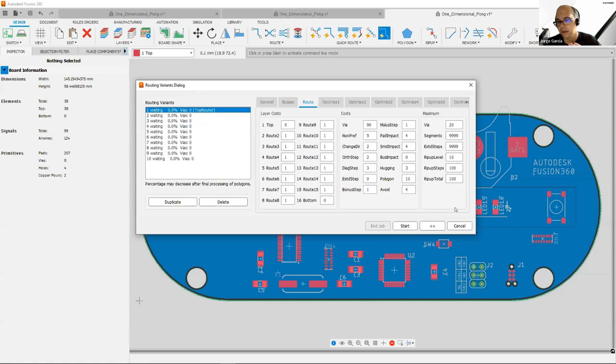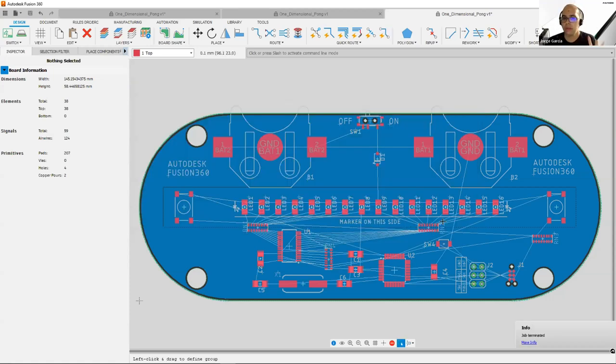fully automatic, and it can be controversial depending on who you talk to. This is something that you generally only want to use on non-critical traces. Okay, if you have high-speed traces, you know, USB 3.0, or you have PCI, or if you have high power, that's not stuff you want to let the auto router do. The way Fusion Electronics is set up is that anything that you route manually before you run the auto router is preserved.